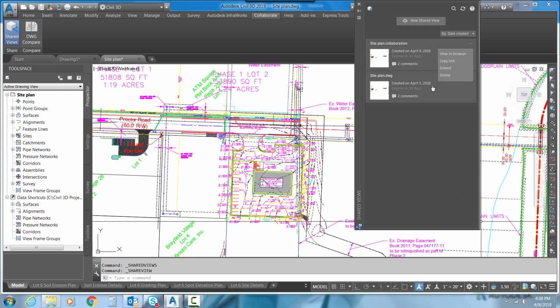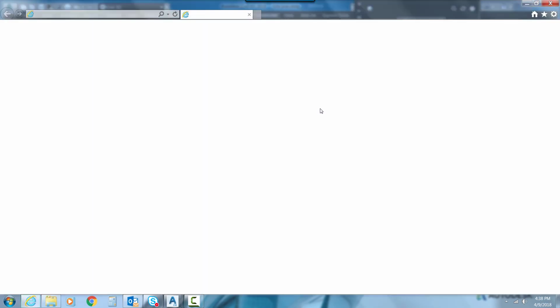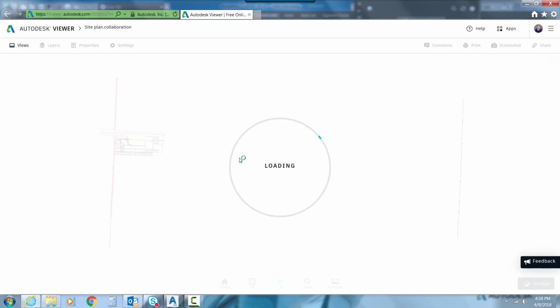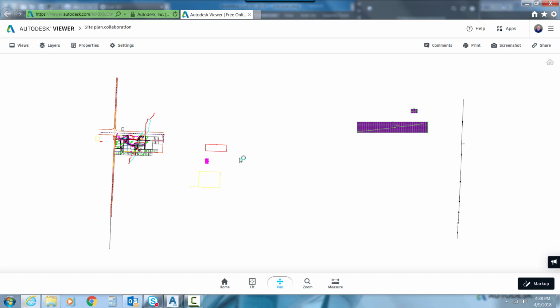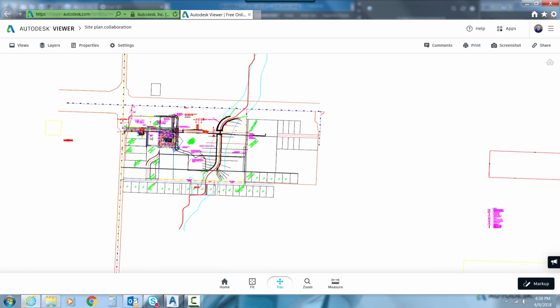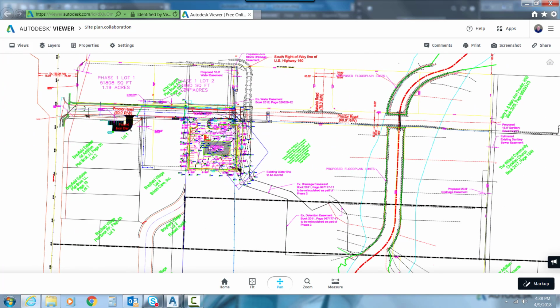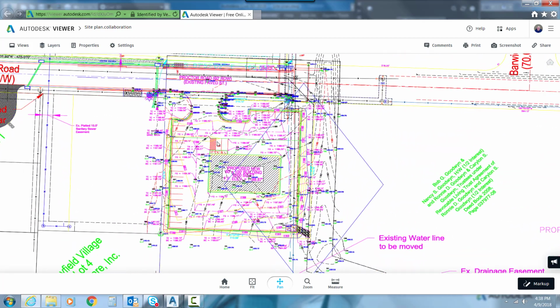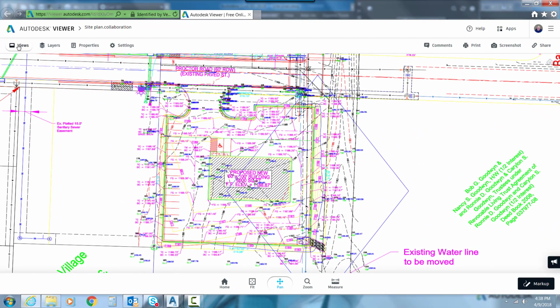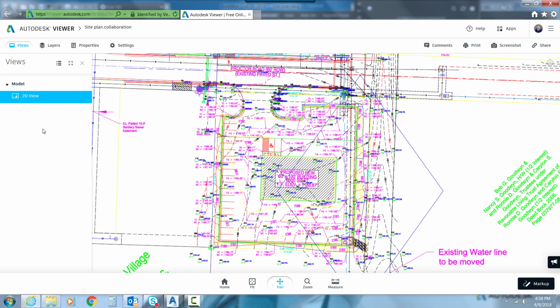While that's processing, we can go ahead and select one of these that I've already submitted. I can hit view in browser and it will open in the Autodesk viewer. What you see here, when you get in the Autodesk viewer, is we can zoom in. I saved the model, so it's given everything that was in my model tab. So we have a little bit of control. We've got our views button. If we had a 3D view, I told it we just wanted 2D views, but it would give us a 3D view of this model. It would also give us our layout tabs if we wanted, that were our plan sheets.